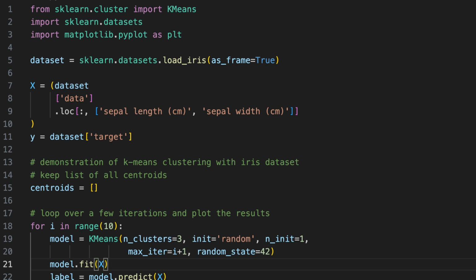You can also have a Y dataset. Y is used for supervised learning. In this case, the dataset that we have, which is the iris dataset, is a classic dataset for machine learning.